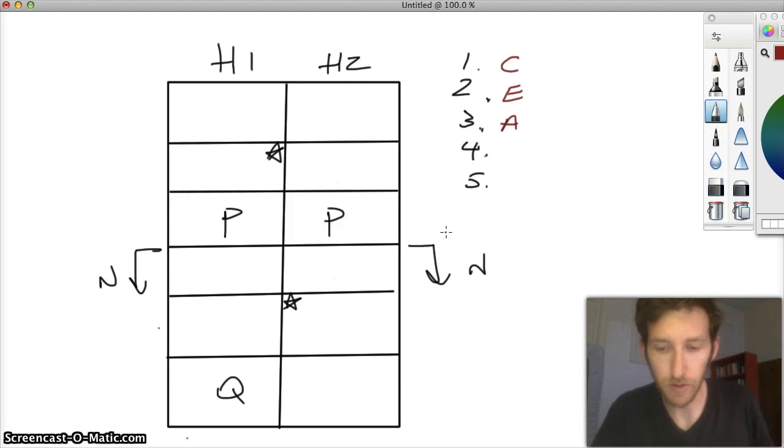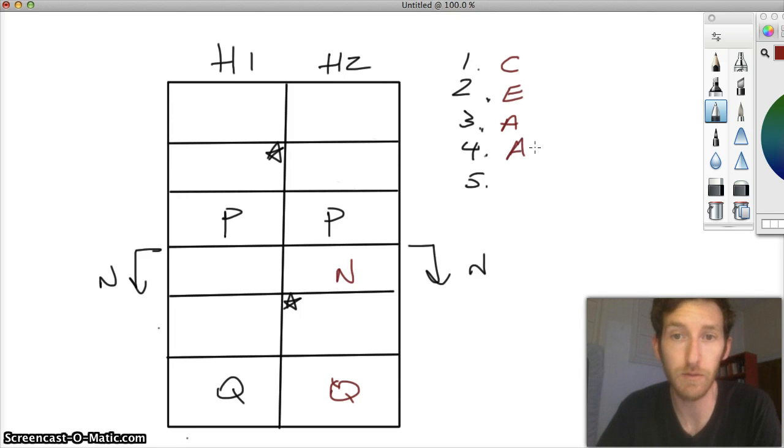Question 4 is a little quicker. If the same runner finishes 6th in both heats, well, what that means is we already have Q over here, so it would have to be the same over here. Which runner can possibly finish 4th in both heats? And so here, it's really that star rule again, which matters. Given that this spot is taken by Q, N can't go here. The only runner that could possibly finish 4th in both is N, because N has to go in this position. And so the answer there, N, is A. Answer A.